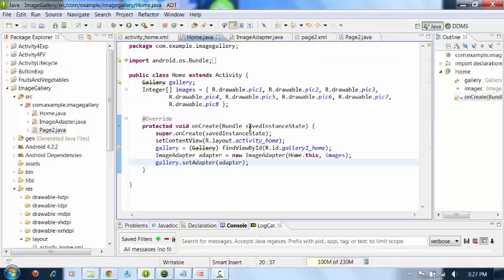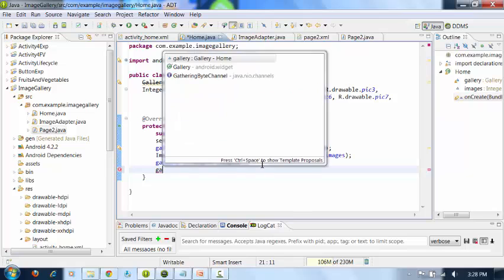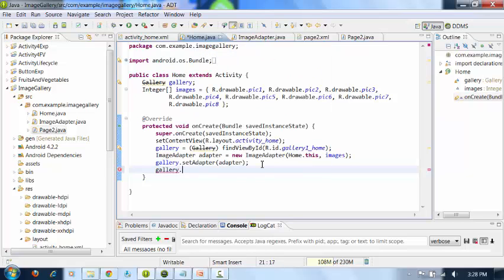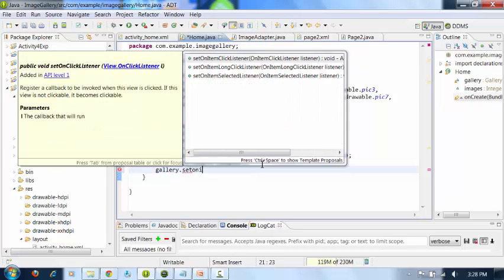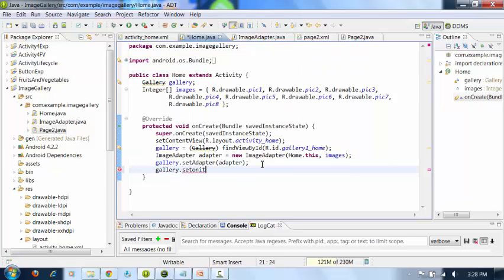Whenever the user clicks on any item in a gallery, which method will listen to that event? For that you have one method, same as your list view, gallery.setOnItemClickListener.